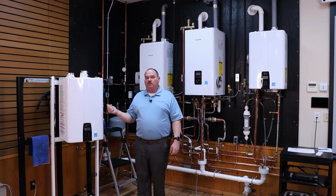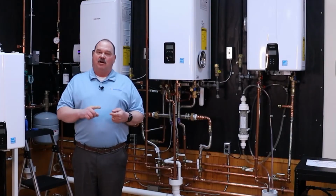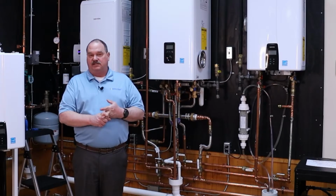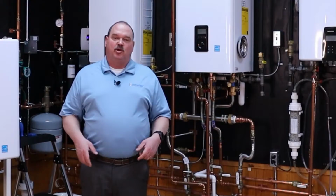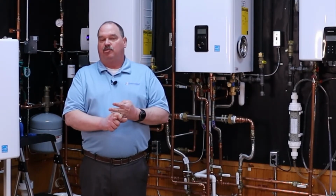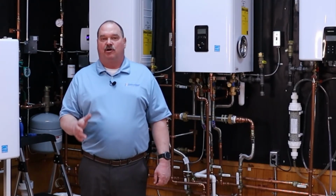The over-the-counter cost for one of these is also fractional compared to the large commercial tanks. We also offer parts kits for building owners and training for their personnel for doing maintenance, so they can do their own maintenance in-house with parts they already have on site. So between supplying parts kits, training personnel, and having easily repaired and replaced units, we can totally eliminate downtime for your hot water systems on your buildings.